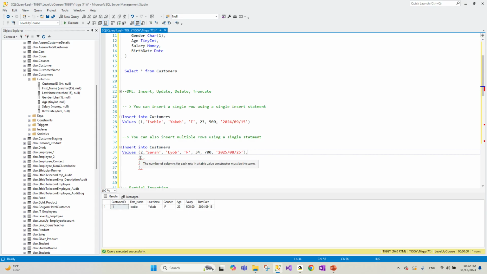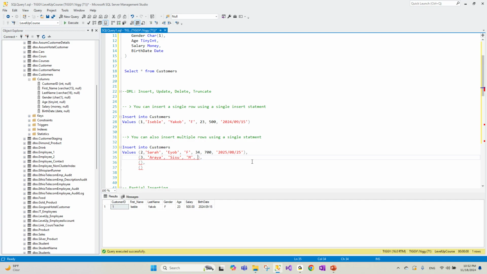So I'm going to expand this parenthesis. The third one, comma. The second one, Araya Sisu, and he is a male.